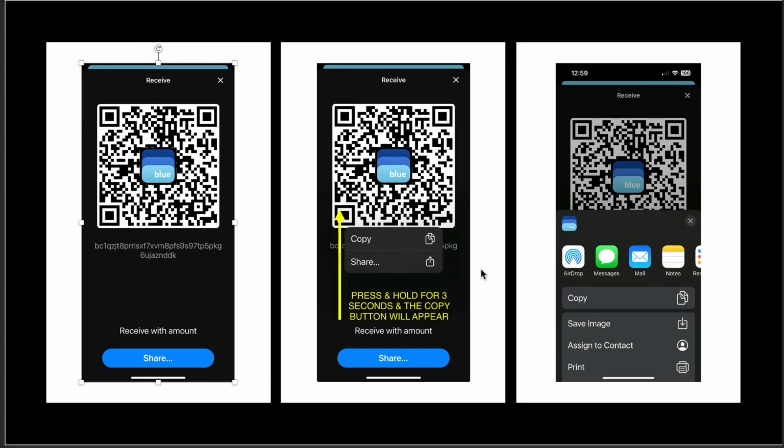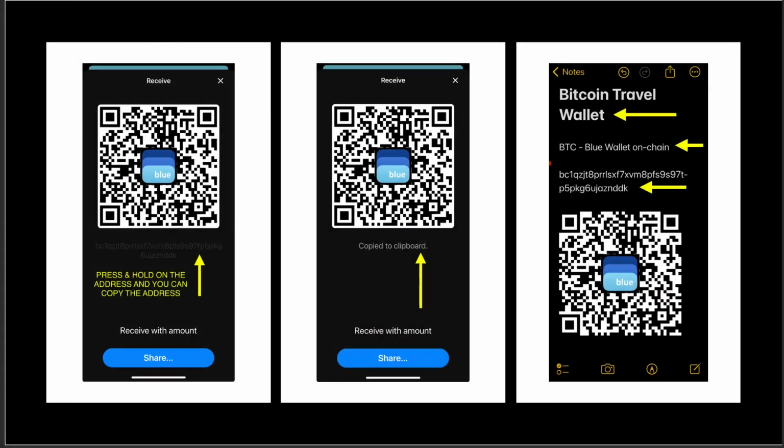If you press the share button, what you can actually do is add this to your notes. And it's one of the things that I like to do. So I just click add to notes, and then it'll actually put the QR code right into your notes on your iPhone. If you have a Droid, you might have something different than Notepad. You're just going to have to copy it and paste it into whatever Notepad you have.